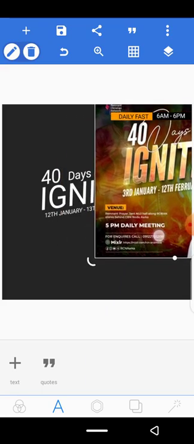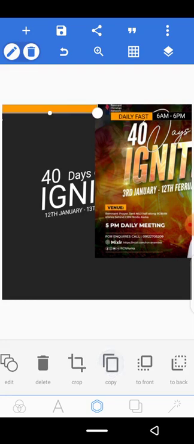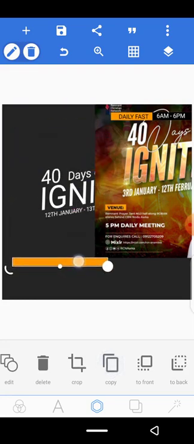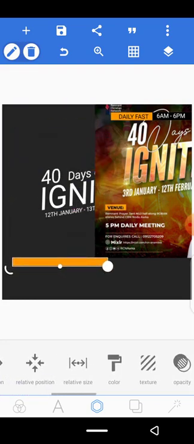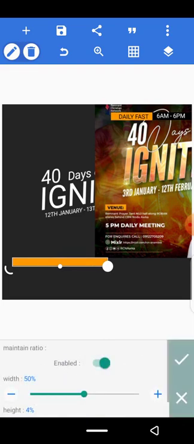So what we need to do also here, let's duplicate this our shape. We copy it, but now we are going to reduce the width. So go to relative size and disable this ratio. Because if you adjust it when the ratio is enabled, both the width and the height are adjusted.